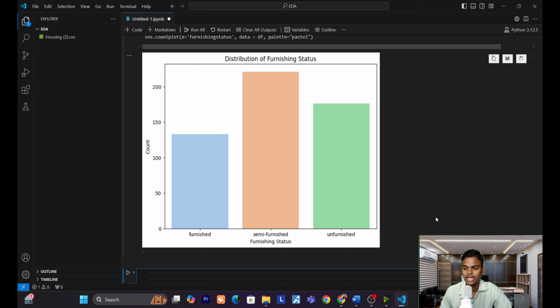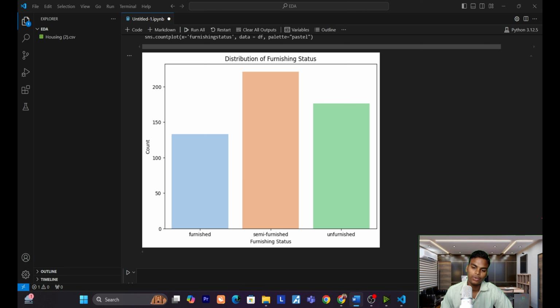Okay, this helps us understand which factors are likely to influence the house price the most. We will use different visual and statistical tools such as scatter plots, box plots and correlation analysis to identify these relationships. So the number one step is numerical versus numerical variables. We will start by analyzing the relationship between numerical variables like area, bedroom and bathroom with price. These are continuous variables, so we will primarily use scatter plots and correlation coefficients to explore their relationships.